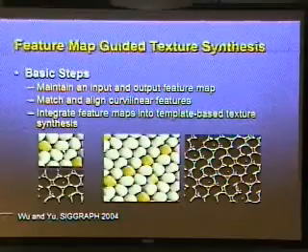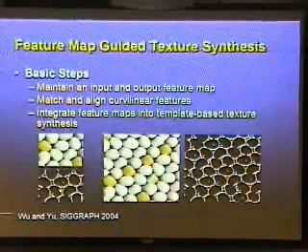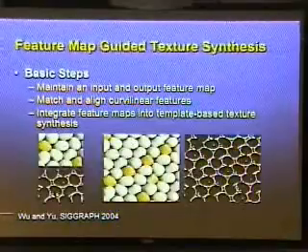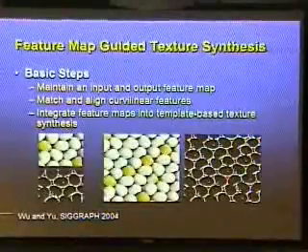So the algorithm takes, so this is the input texture. We first run analysis on the texture to extract this feature map. Then we consider both as the input of the synthesis algorithm. During the synthesis, we consider both color matching, which is still using SSD, and for the geometric features, we use Hausdorff distance. Actually, in addition to Hausdorff distance, we also consider a tangent. At every feature pixel, we also estimate some tangent direction. We consider both position and tangent direction, the differences in both things, when we search for a neighborhood.